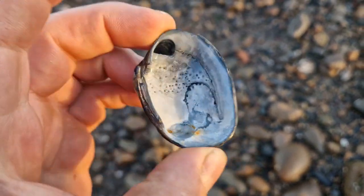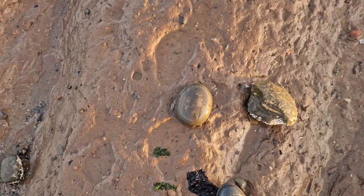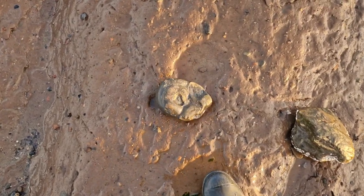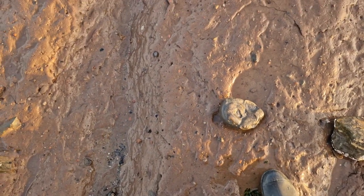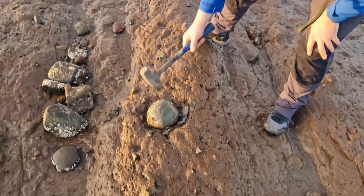I thought that was a Cardinia shell but this is actually just a normal shell, not a fossil. Not expecting to find an Elegantycerus nodule. No middles - that's a shame. Yeah, Elegantycerus. Unusual place, maybe it's come out of the clay. That's a bit of a rotten one but it could be an Ellie in it.